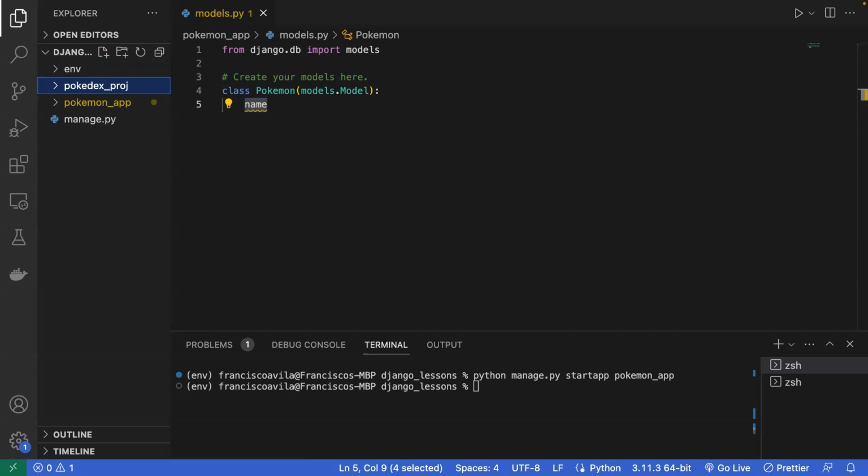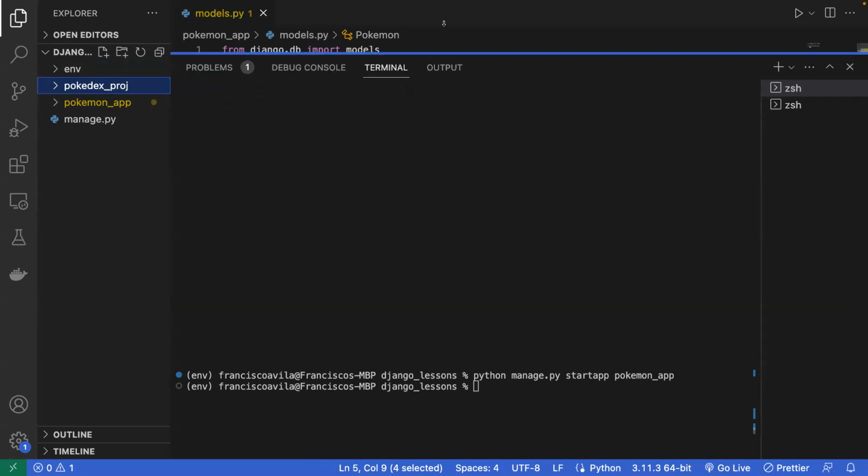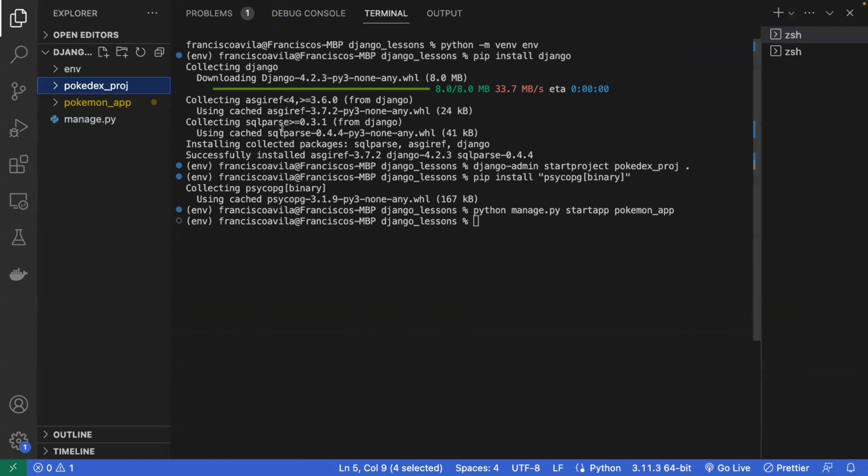Of course. I have one quick question too while we're stopped. Can you just break down and explain what's going on in the terminal and how you got that, how that code opened up this new file and all those different files inside of it? Yeah, definitely. So terminal, this is as far back as I can go. So we created just mostly that last line. Sorry, like the manage PY start app, Pokemon app.